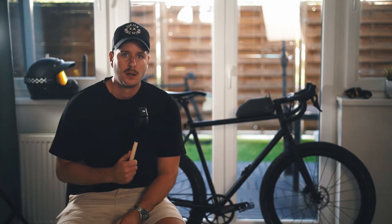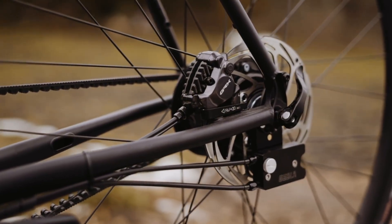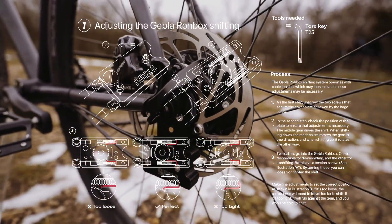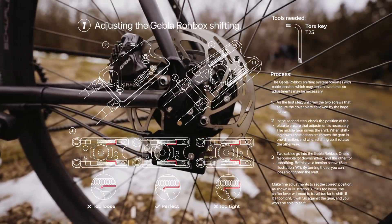The Budabike Alpine is a gravel bike using the Roloff Gear Hub with drop handlebars and the Rolbox Gabla system. We knew we could make this system work better. The main problem was that the assembling is a bit too complicated. The Gabla Robox system works fine, but you have to set it really precisely because it's a mechanical cable system.